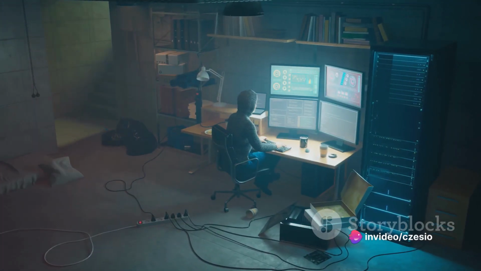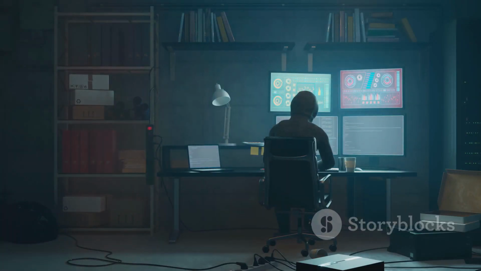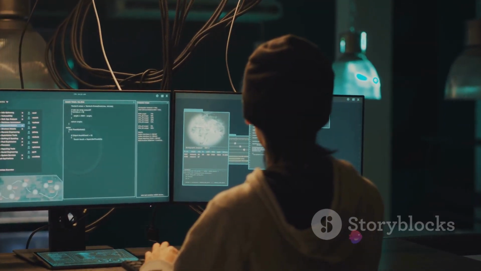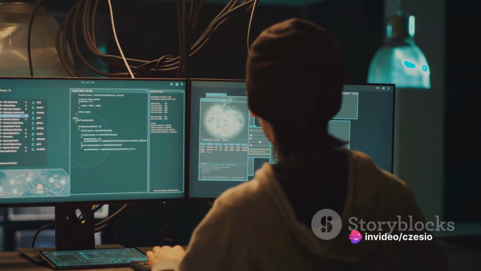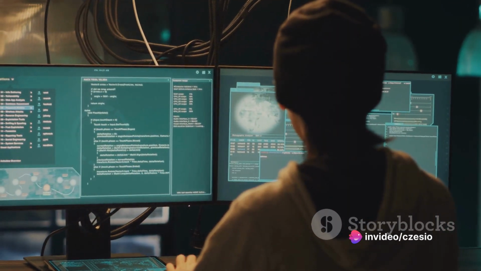Now let's talk about unexpected changes in system configurations. Let's say you walk into your house and find the furniture moved around. You'd probably know something was up. Similarly, changes in your cloud system's configurations, like altered firewall settings or modified user privileges, can be a telltale sign of an attack.